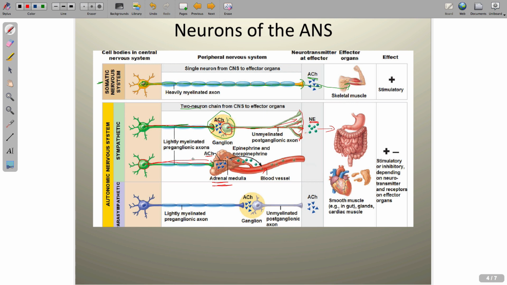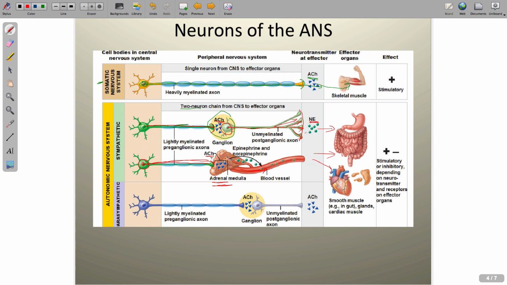When you get scared, if somebody scares you, you're almost in an accident, and your heart rate just jumps up and everything. You start getting sweaty. You're nervous. This is one of the things that happens. The sympathetic nervous system, central nervous system, sends out a message directly linked to the adrenal medulla. It is converted to a chemical message. It's a messenger. Acetylcholine chemically triggers the release of epinephrine and norepinephrine at the adrenal medulla into the blood vessels. And this then goes to all the different end organs, and it has an effect, right? Usually a stimulatory effect. All right, so what do you need to know so far?